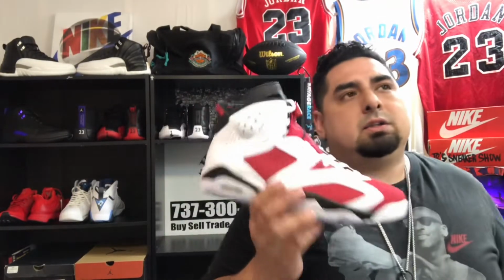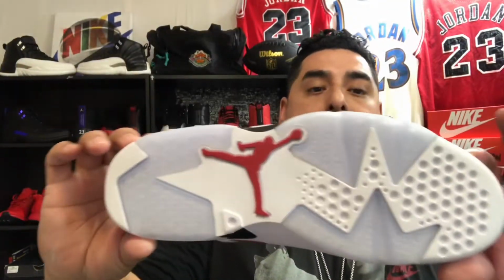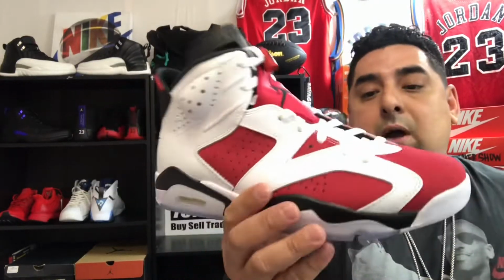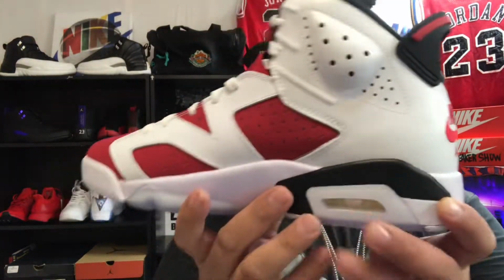You can see right there on the tongue, it says Air Jordan. A little bit of history about these: the Jordan 6 is the first Jordan that Jordan won his first championship with. And I'm even rocking my Jordan 6 tee right there with Jordan and his sunglasses. Gotta be the shoes. So he made these famous back in the day, and these have always been popular. It's such a beautiful shoe, such a beautiful sneaker.